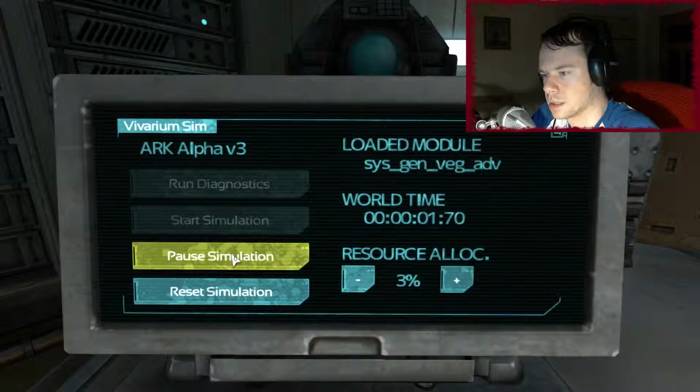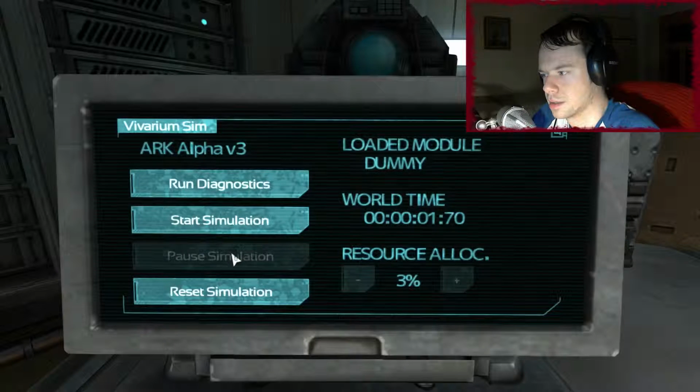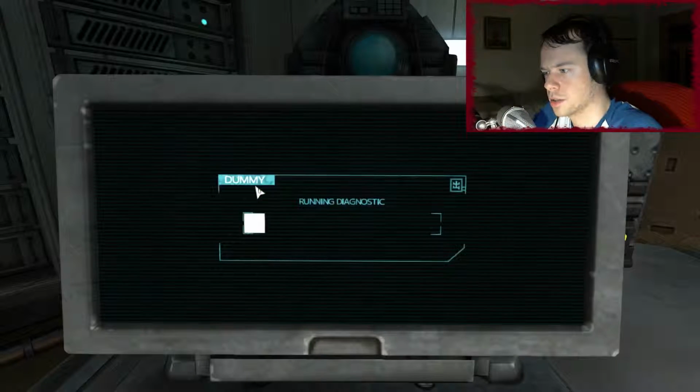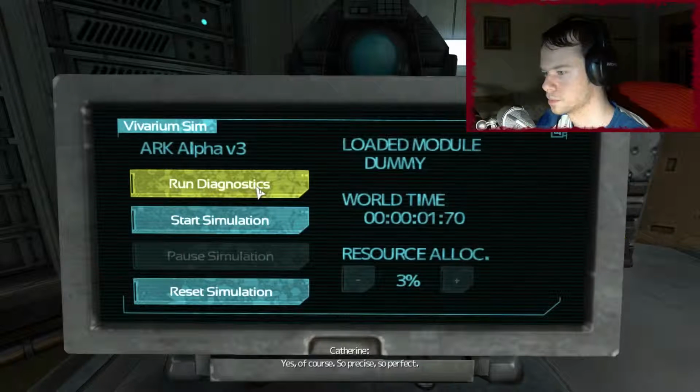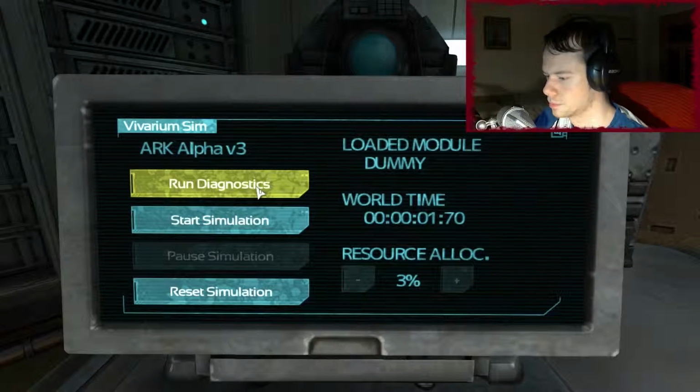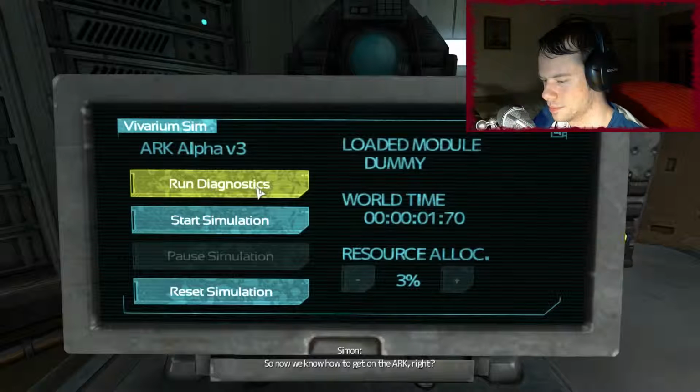Interface, dim light, forest, Soma. Mod river, moon, dummy. Let's run the diagnostics. Yes, of course. Thank you. Like admiring your own work. What? Oh. Right. So now we know how to get on the Ark, right?